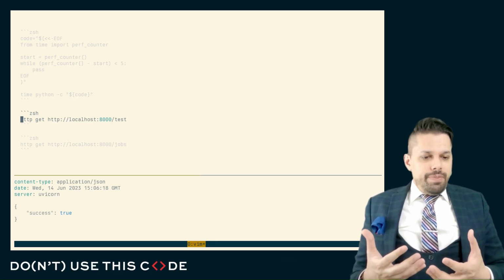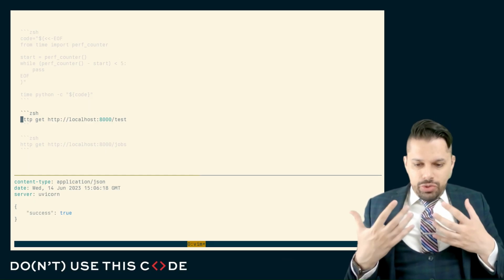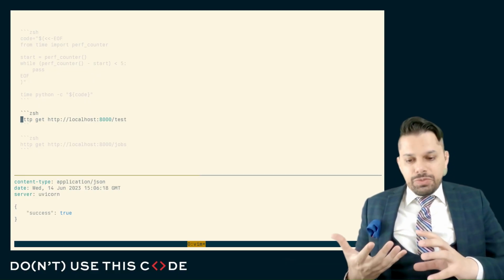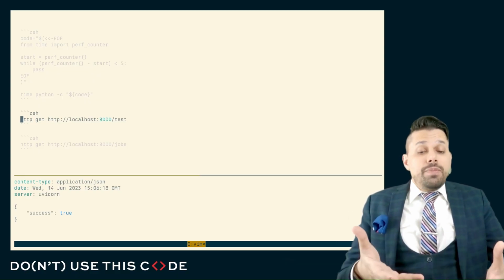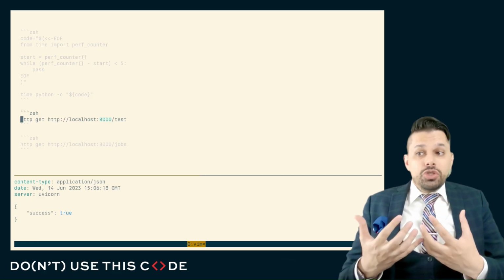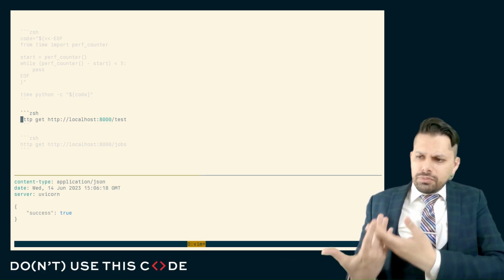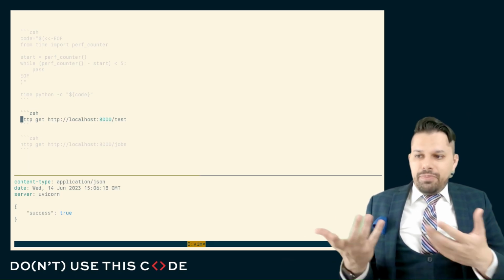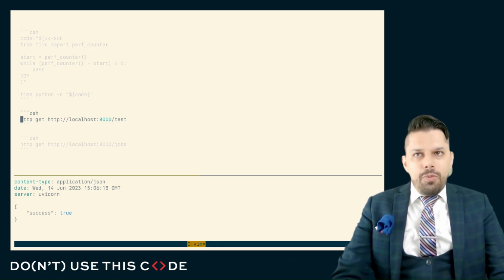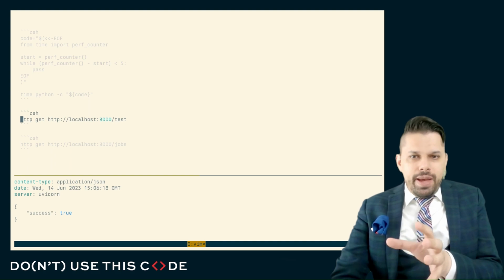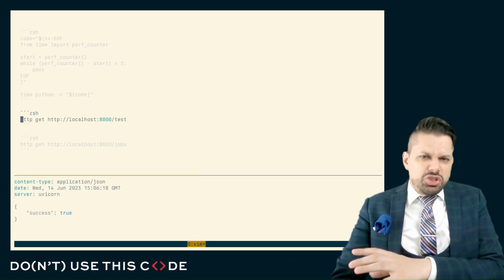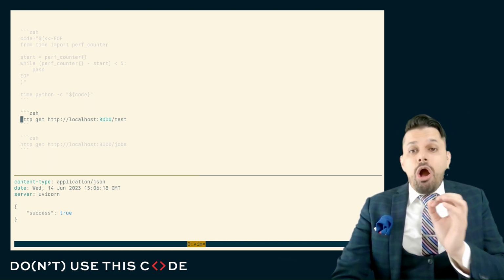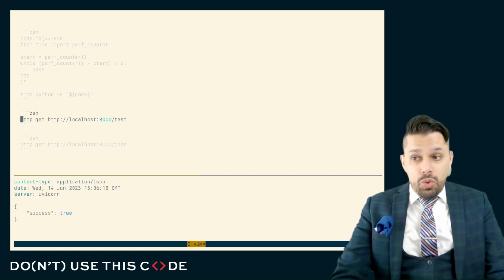Part of what we want to think about is how do we take code that's interacting with the outside world, that has both components that wait for something as well as components that do number crunching, and make that code faster. And so here you can see I'm asking my REST API for its test endpoint, and I get some JSON output. I'm not going to worry too much about how this API is actually structured or the data that it passes back, although there are a couple of things that I do want to worry about.